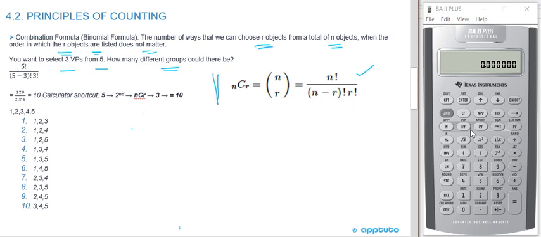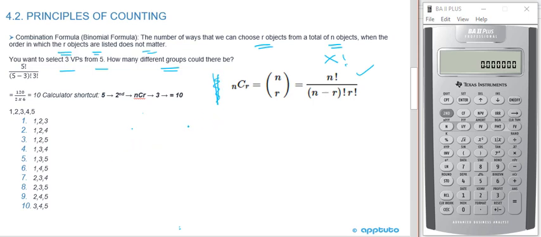There are 3 important keys that you need on the calculator, and they're all second functions. To calculate the factorial, we use the x factorial key, above the multiplication sign. Above the minus sign, you've got the nPr, and above the plus sign, you've got the nCr. There are shortcuts using those keys, but we'll work through this problem using the formula and doing it the longer way.